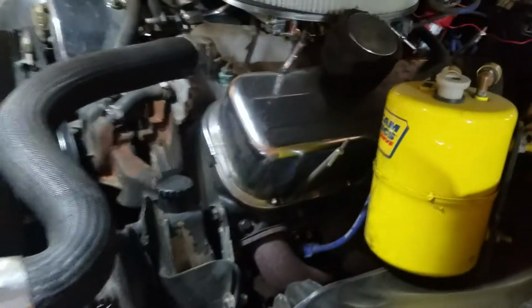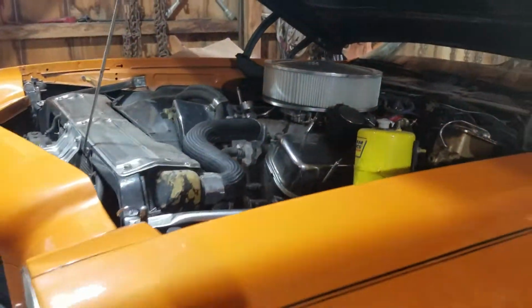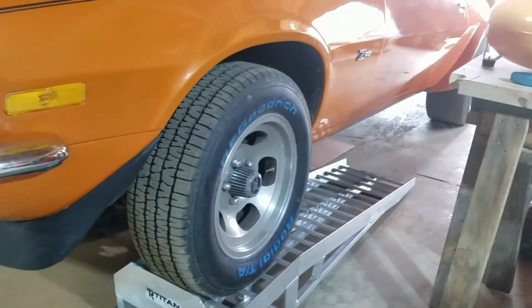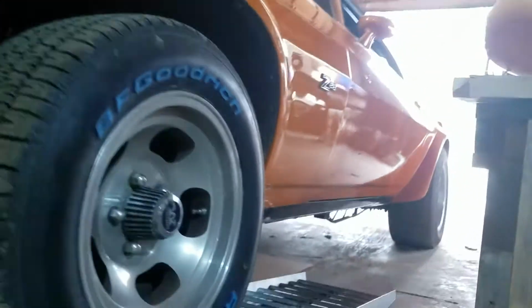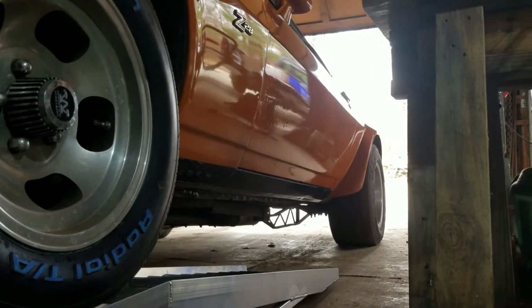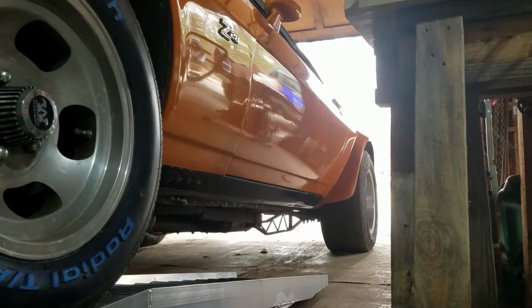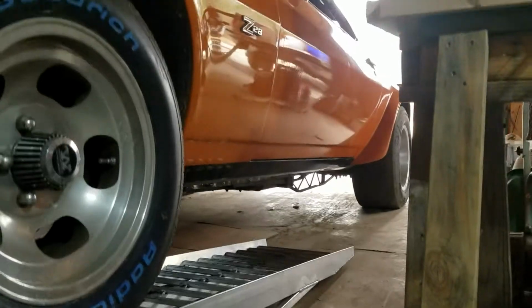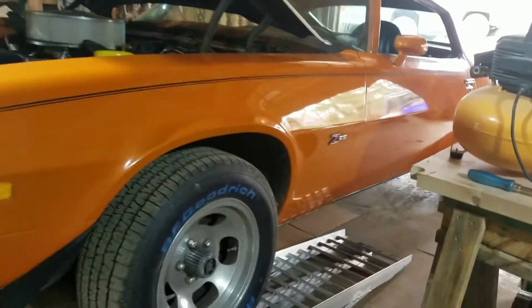But it's a sweet little car. For New England, I mean, aside from the roof where it got mouse piss on it for 20 years after sitting in this garage, the rest of the paint's not too bad.